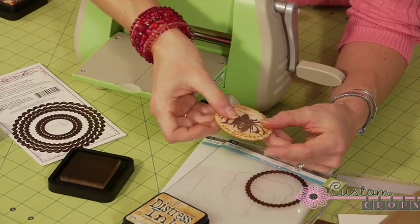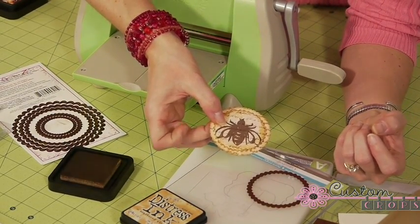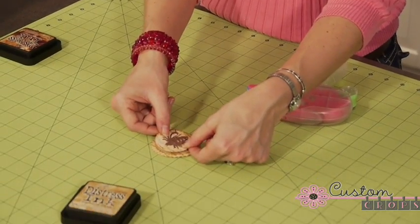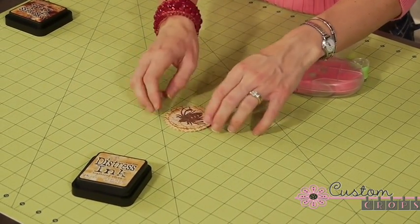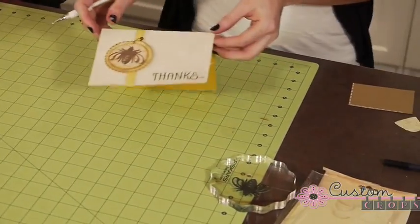I've got my little bee, and I'm just going to glue him down. So I'm just going to stick this down with some adhesive. You can pop dot it if you want to. And now Miranda's going to show you her next step. I think she's at a point where she can show you something cool.